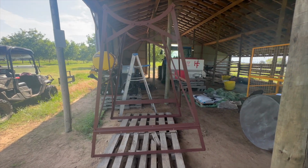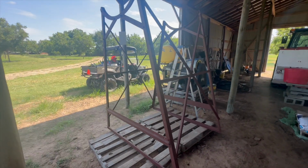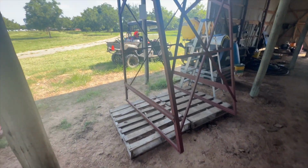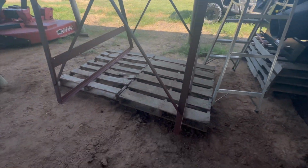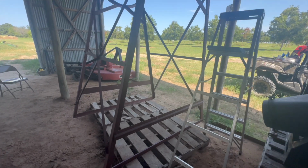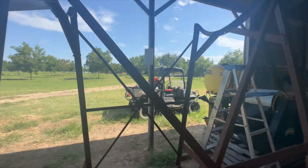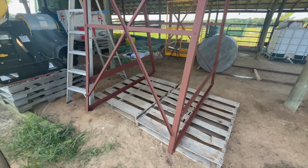Okay, so this is a wrap on the weekend, and we just got a coat of primer on here. So yesterday we actually put the braces on. We put the new side braces at the bottom. We put the new horizontal cross braces on the X. We got this thing pretty solid now, tightened all of the old bolts up that were on there. We put a couple of coats of OSFO yesterday, and then we came back today and we hit it with a primer. And we used a Rust-Oleum primer, oil-based primer.